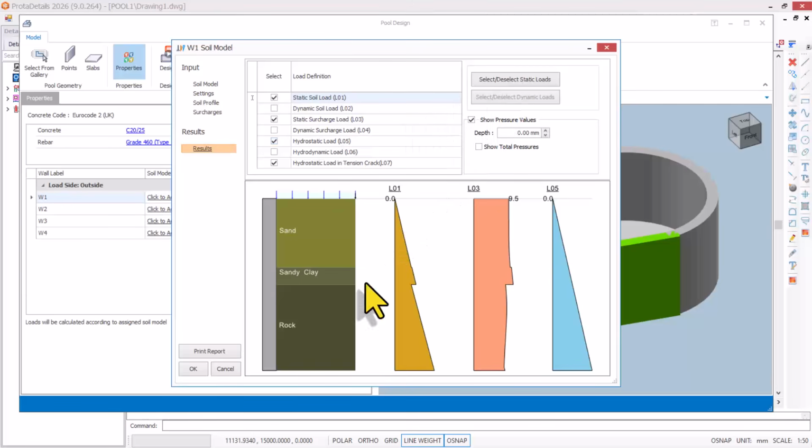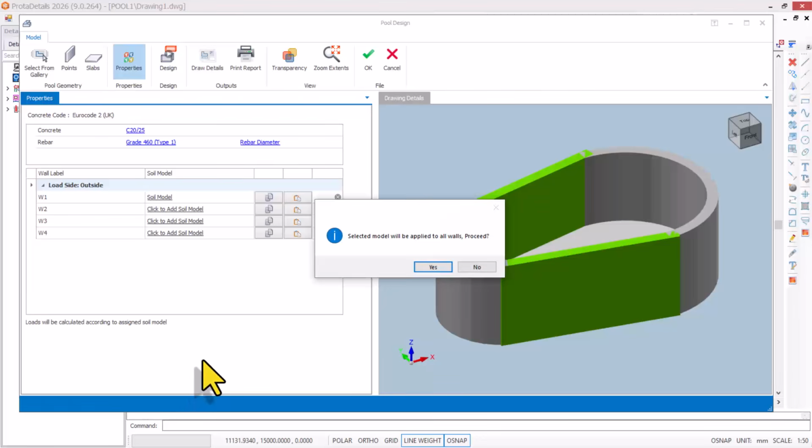In this result provision, you can print a report, although the report will be based on these layers that you have created, because we have not designed the pool yet. Click on the OK option first. We don't need that report. Once you are done, this will be applied to other walls. If you want it, you click on yes to proceed.